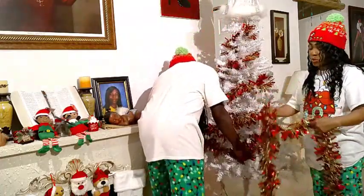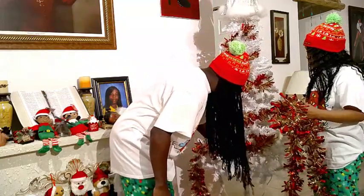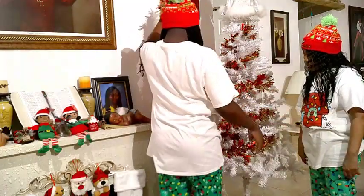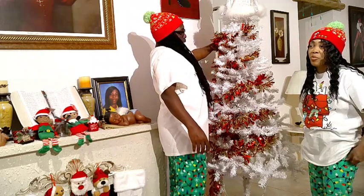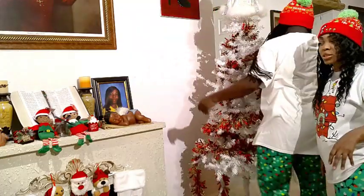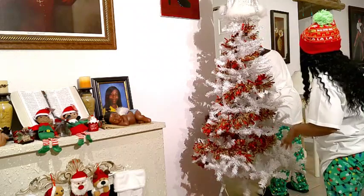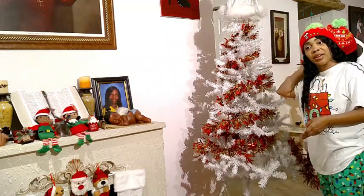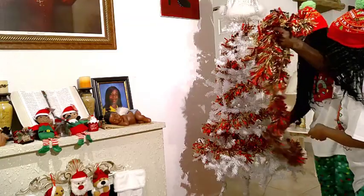I think my parents was pretty good at hiding gifts, so I don't think I ever saw a gift before Christmas. So yeah, they were pretty good at hiding gifts. I remember one year, my parents told me and my sisters, clean up the house and then you guys are gonna open up the gifts. So they came and they gave us each a newspaper and they didn't give us our gift because they wanted to teach us a lesson.